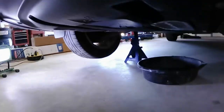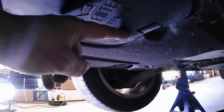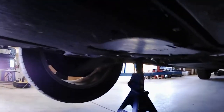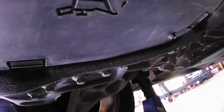Under the car we go. Here's the oil filter little access panel. The little bolt right here is a 7mm. Down a little bit, and there is the oil drain, as you see, upside down, with the little bolt right there that is also 7mm.